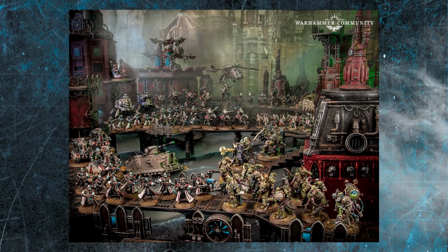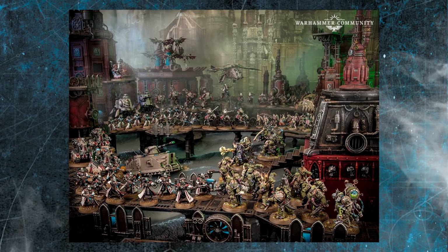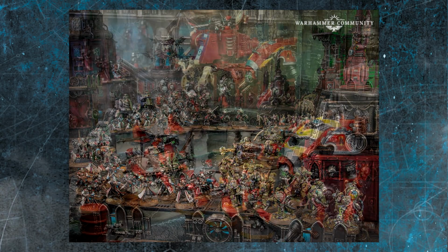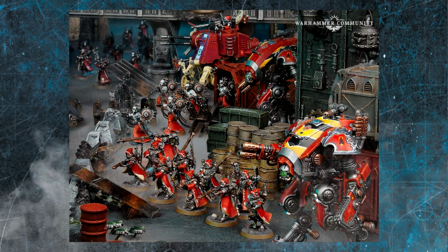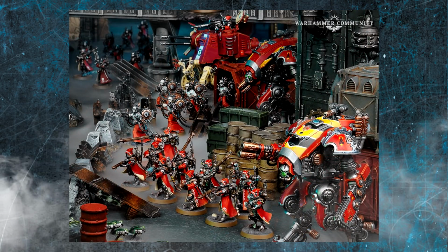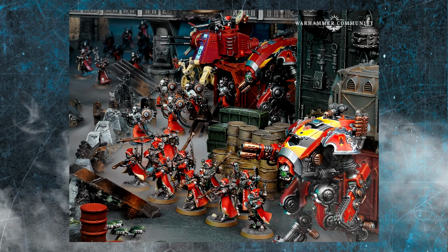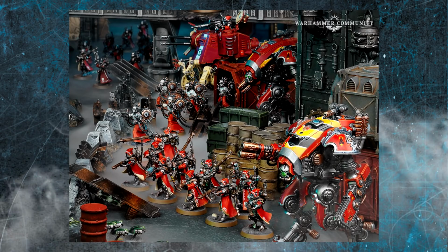Now, I welcome everyone getting rules. I love to see Codex Supplement Metallica, Codex Supplement House Raven, Codex Supplement Cult of Strife. But what I don't like is that they're releasing this between codexes. So I feel like this is kind of like DLC before we even get these books. And what I don't want to see happen is basically Games Workshop holding back rules just to put in these new Warzone books, which should actually be in the main codex book.